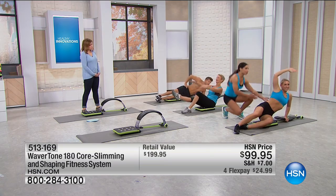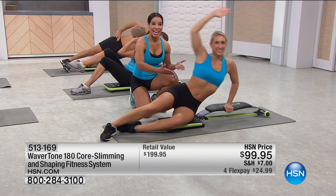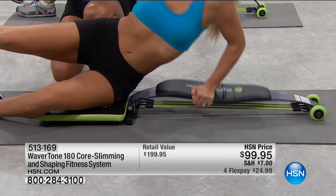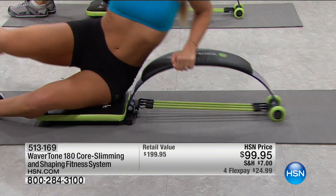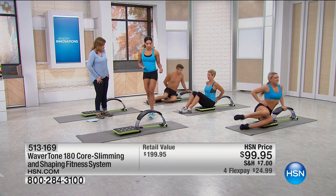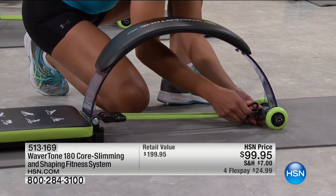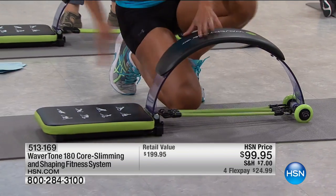Nina's really hitting that oblique area, which is great. As she progresses, she can bring her leg in and target more areas. It's amazing because I can actually see the muscles working and how they're firing off. And if you want to change the resistance, all you do is unhook the band — it's very easy to use. You have your rollers, you can put it away, and just start moving. That six-week nutrition guide is so great.